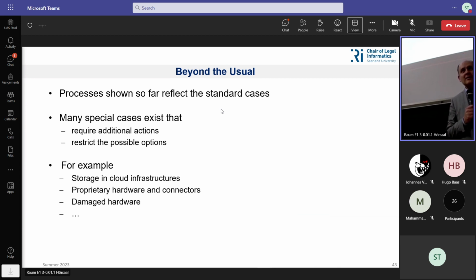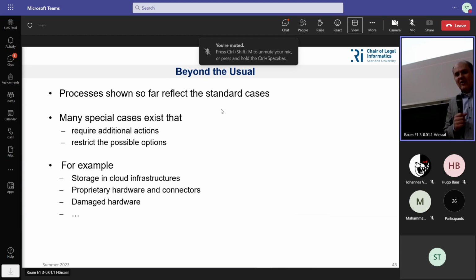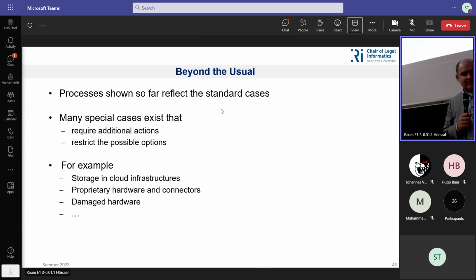I think we did not do that slide last time, because there are some special cases, and we cannot go into depth of all of these special cases. Some special cases are actually not that special anymore, like cloud infrastructures.